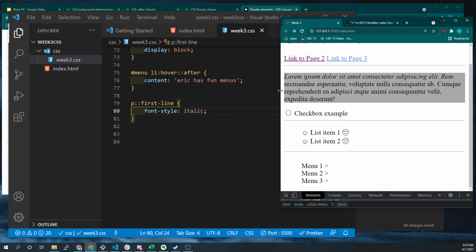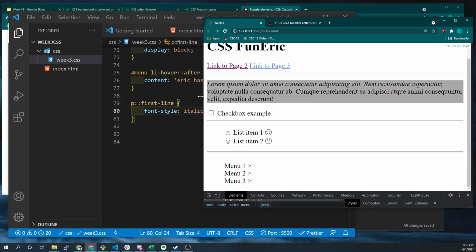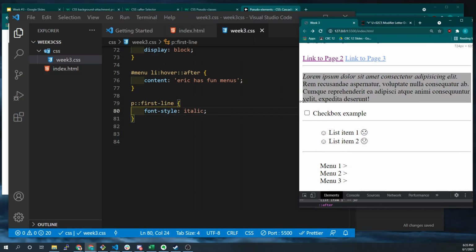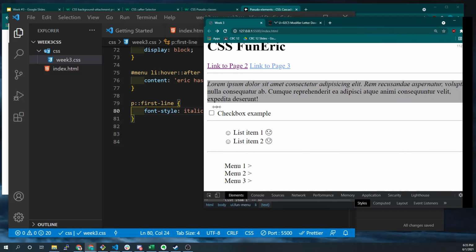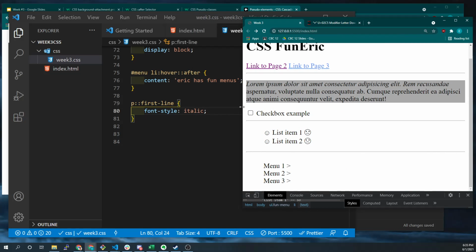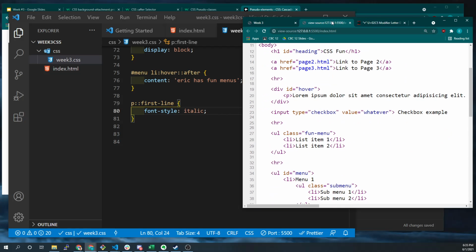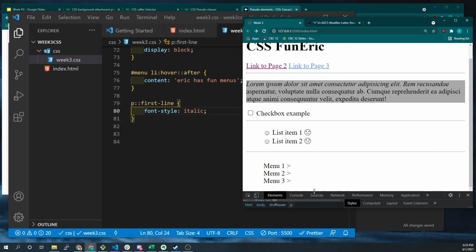And the cool thing is, because this is automatic, you can see that it's growing. The amount of things that are italicized is responsive to our browser, right? So those are the kind of cool things you can do with pseudo elements like this. And thank you for reminding me of what that name is. I don't use these often enough to know all the terms.